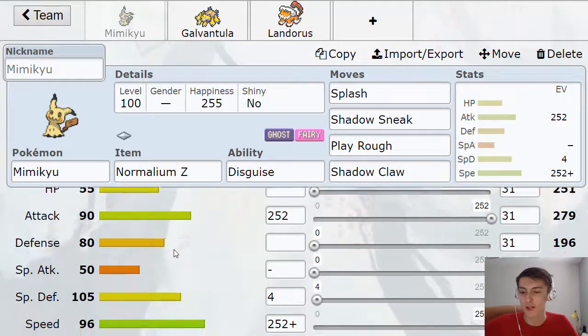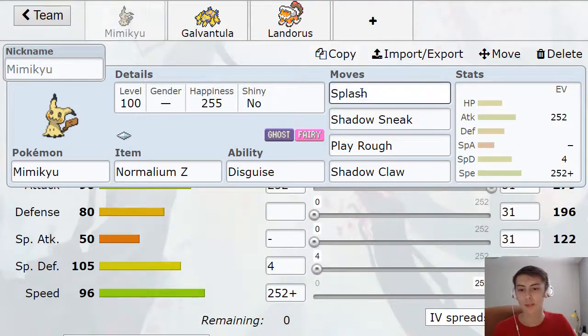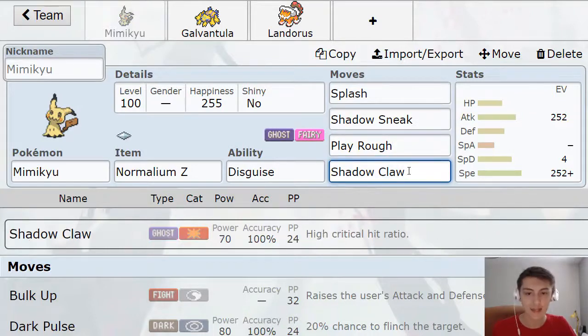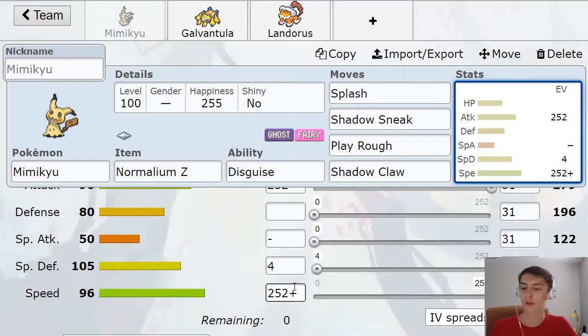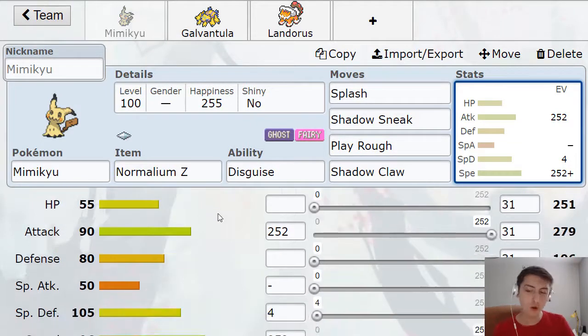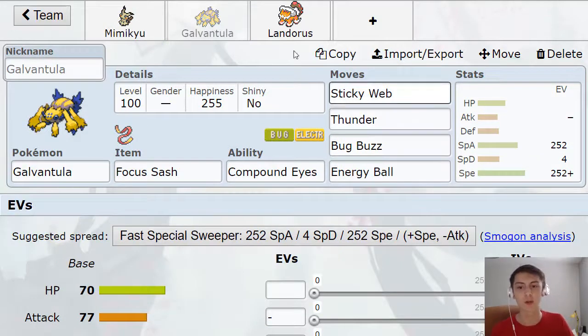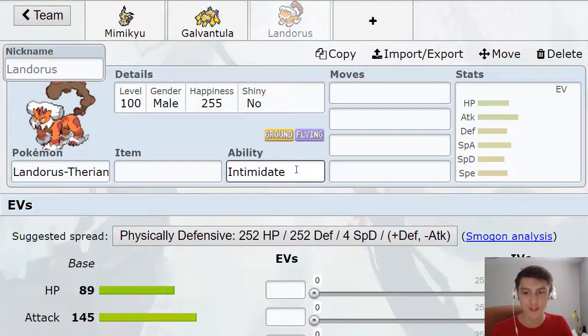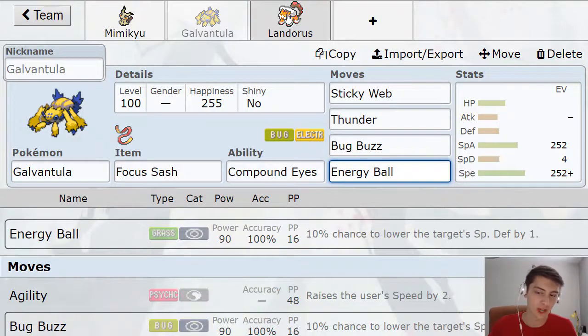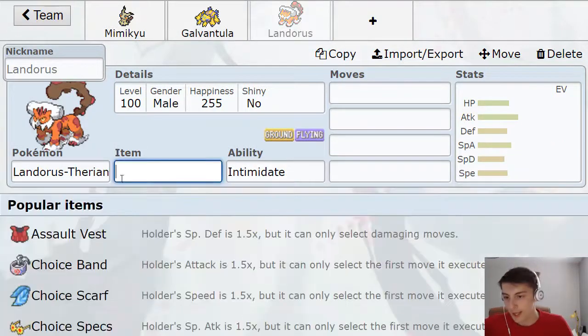Just to catch you guys up, we've gone with MattManectric, the classic normal Z splash set, trying to get those sweeps on with the Shadow Sneak for priority. You've got the damage in the Play Rough, you've got the damage in the Shadow Claw as well, and we're going max speed here because obviously we can raise our attack stat. What we came to the decision of is, MattManectric's not quite fast enough, so we'll let the Galvantula in there to set up that Sticky Web, but also we're struggling against the steel types, which is why we've decided to go with Landorus. And Energy Ball on Galvantula is just helpful for things like Quagsire, which have Unaware. So, on to Landorus anyway.